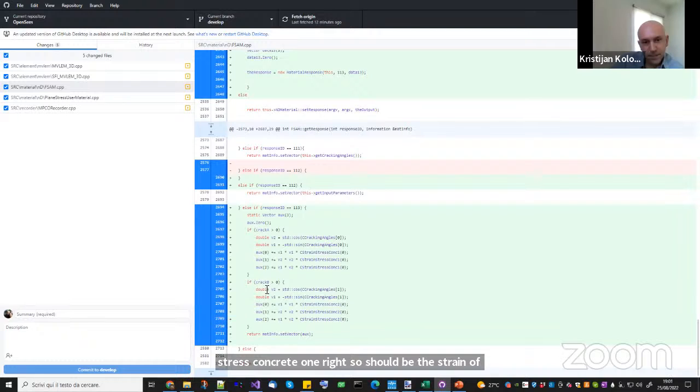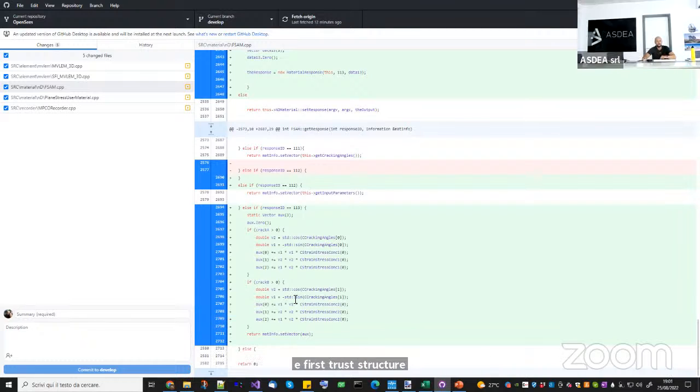Yeah, yeah. Same thing. If crack B is open, I do the same. I take the tangent vector from the crack angle of the second crack, and then I multiply it by the material result for concrete number 2. Okay. Then here it is inverted because, since this angle is for the normal, I want to take the orthogonal vector. That's why it is inverted.